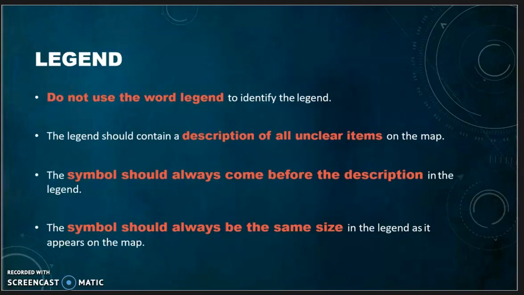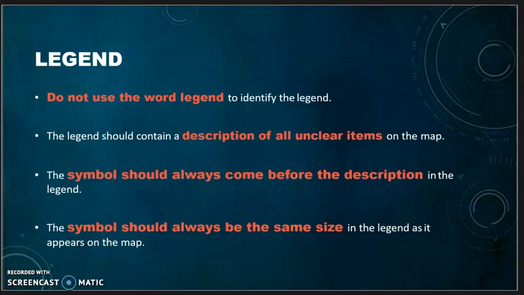So let's get into legends. Legends are the decoder for the symbology in the data frame. We never want to use the word legend to identify the legend. If the legend needs to be identified at all, it should be describing the information that's provided in the legend. The legend is self-explanatory. You don't need that in the title. The legend should contain a description of all unclear items on the map.